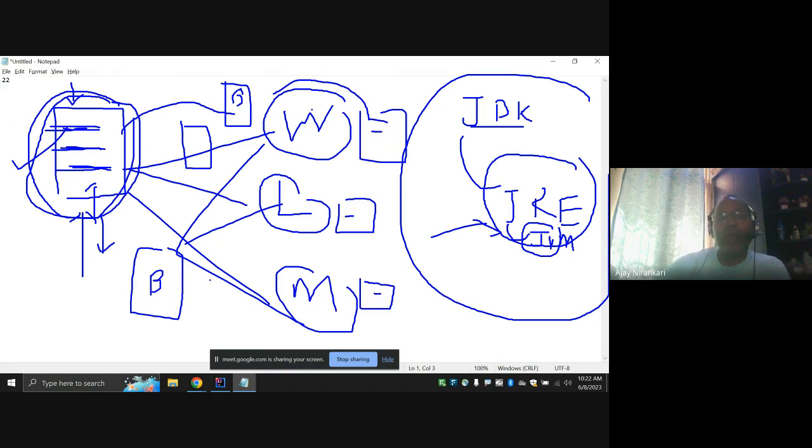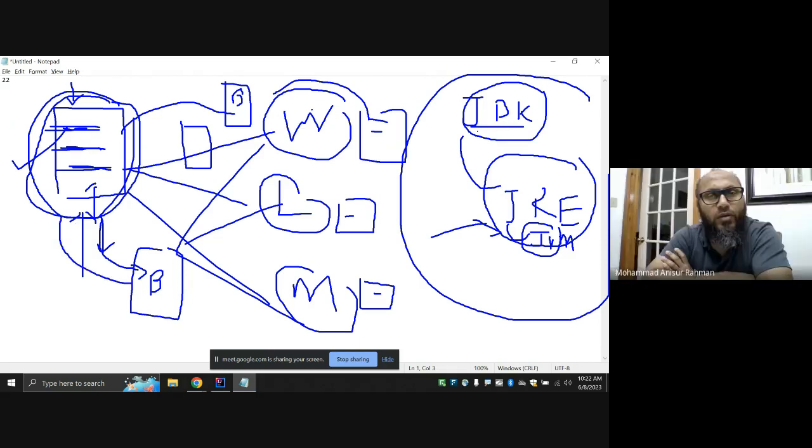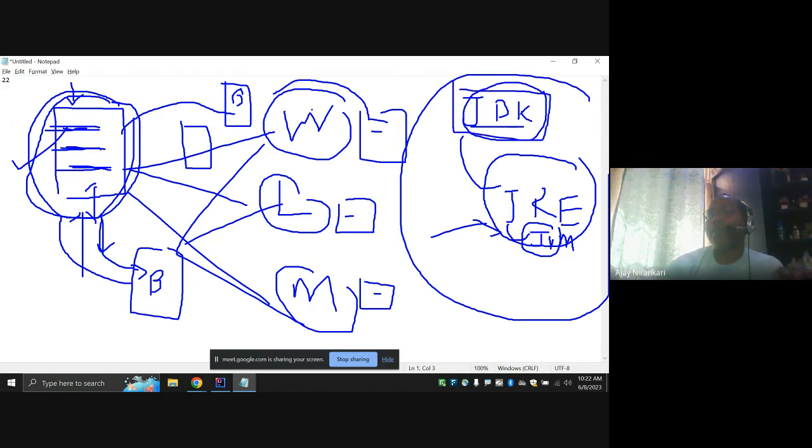The problem is how to convert your source code to bytecode. For that, you need the software JDK. This is the JDK, one piece of software you have to download. The JDK has a component, the compiler, which you need for compiling your Java source code to bytecode. So the JDK, the Java Development Kit, is for compiling Java.